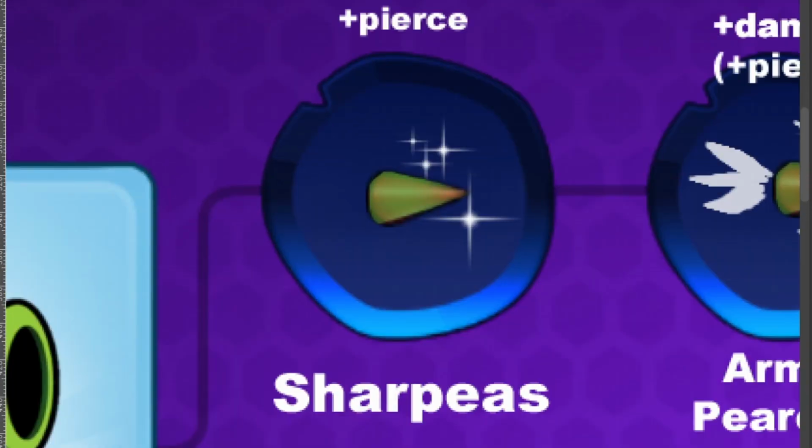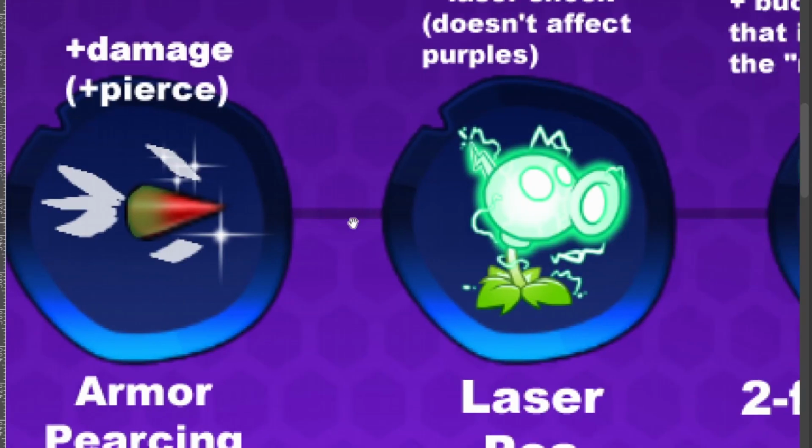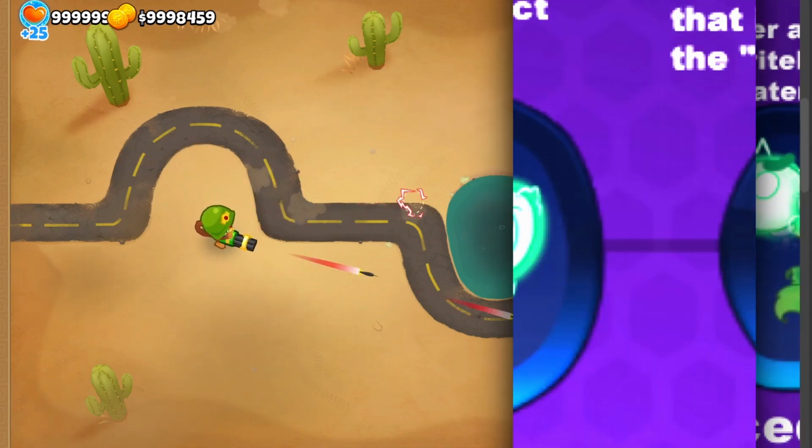We have Sharpies, which adds pierce. Then we have armor piercing, once again, still with the jokes. And basically it adds damage and maybe more pierce as well. Then we have laser peas, which basically adds the laser shock effect from the Gatling gunner to the peas, but the laser shock doesn't affect purples.